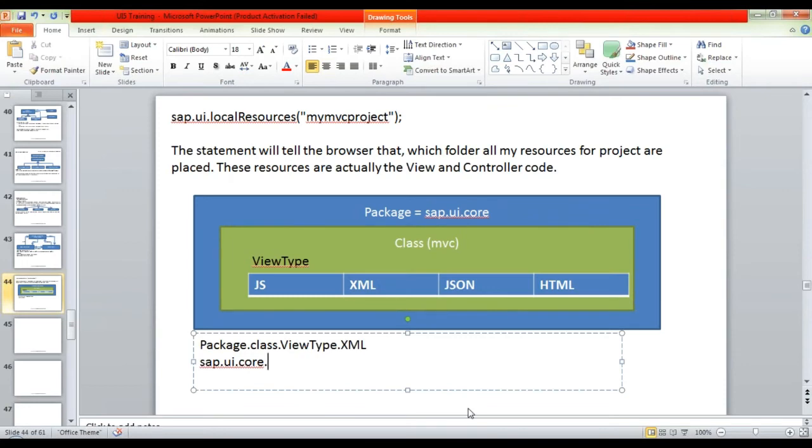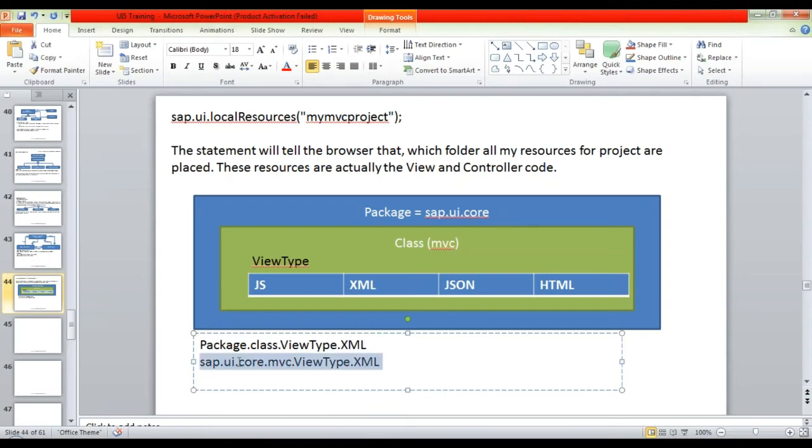After reaching the package, which class am I referring to inside this package? MVC. MVC dot. What is the constant name? What is the name of the constant under which all four properties are placed? No, it's not XML. It's part of the view type constant. So you have to first put view type, and then XML is the constant name. Remember, JavaScript is case sensitive. Again, I'm repeating this. I also repeated it in the last classes. JavaScript is case sensitive. So view type dot XML.